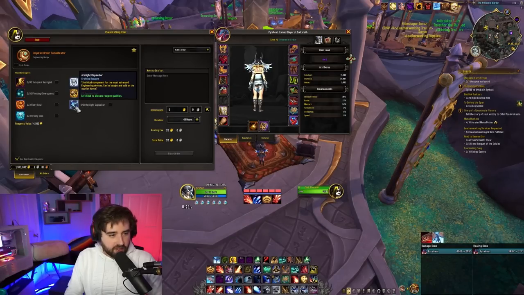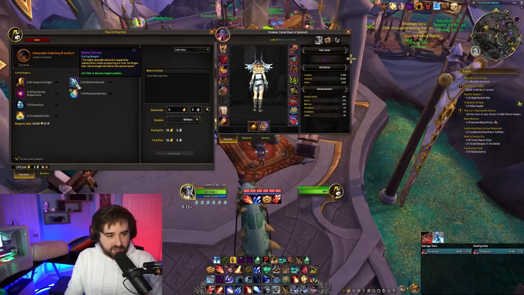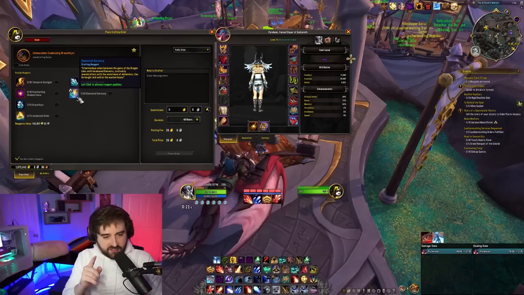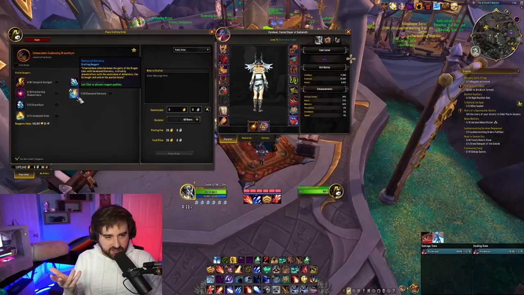You're also going to need 50 arc light capacitors, and you're also going to need 20 illuminated diamonds. This one is actually interesting. So this is the only one where you actually have to get the rank 3, but I found that the rank 3 is usually the same price. So 20 elemental harmony at rank 3.